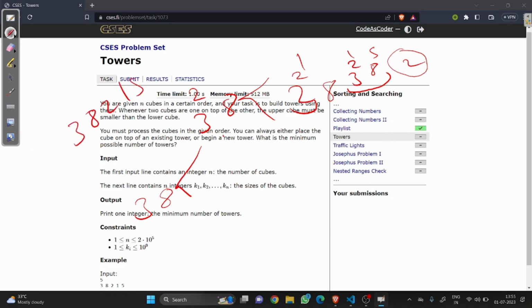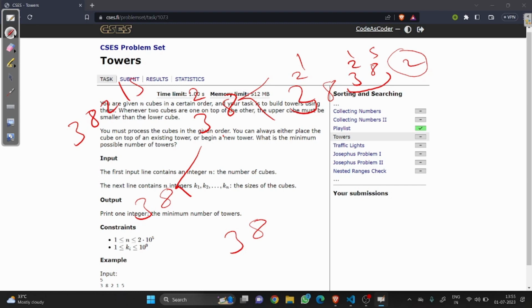From the previous process, we have a conclusion. When a new element comes, if a larger top is present, then we use the nearest possible larger one. Otherwise, we create a new tower. For 3 we don't have any tower, so we create a new tower. For 8 we don't have any larger top, so we create one more tower.